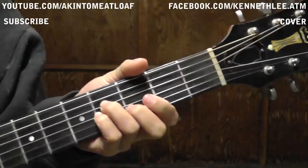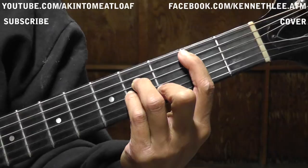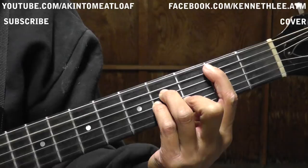And the picking pattern is going to be A string, B string, G string, B string, and that is it. So you're going to be alternating those notes. Sorry. And do it again.